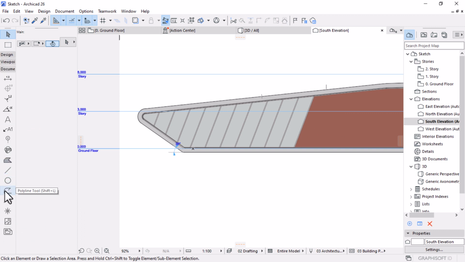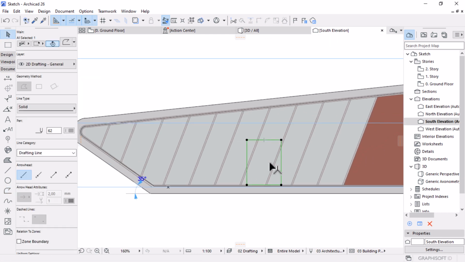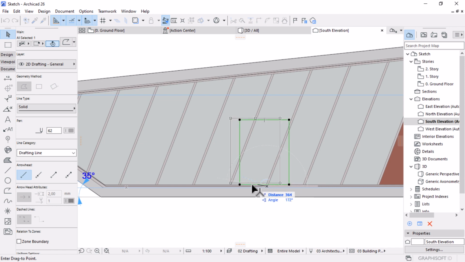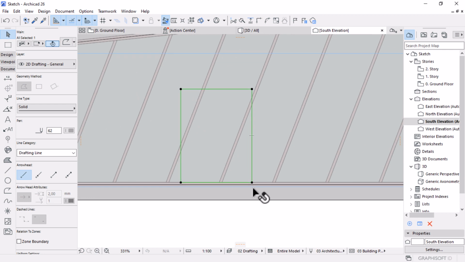Let's go to the documents and then activate the polyline tool. I will just have a sketch here. Let's use the geometry method of a rectangle, and this door is going to be, let's say, 1.6 by 2.1. Okay, and then I would assume it's going to be positioned somewhere here. Yeah, somewhere there, or maybe, let's say somewhere here.